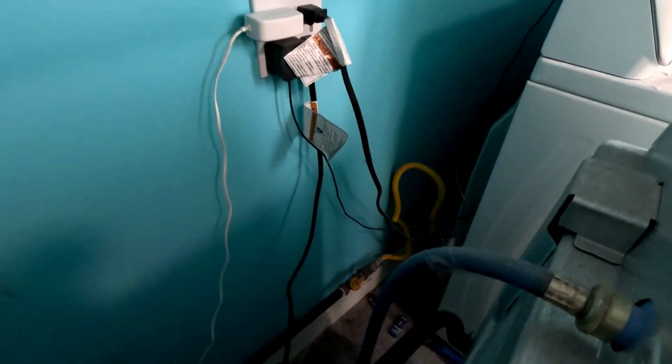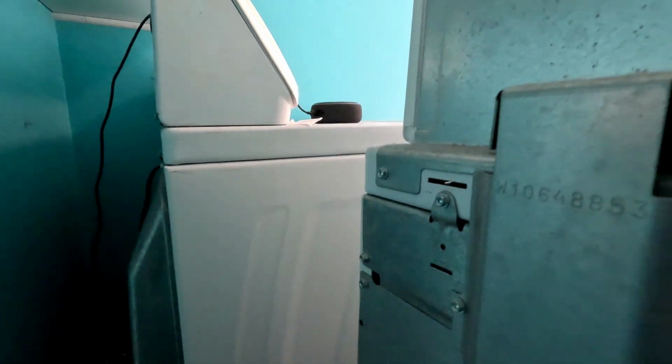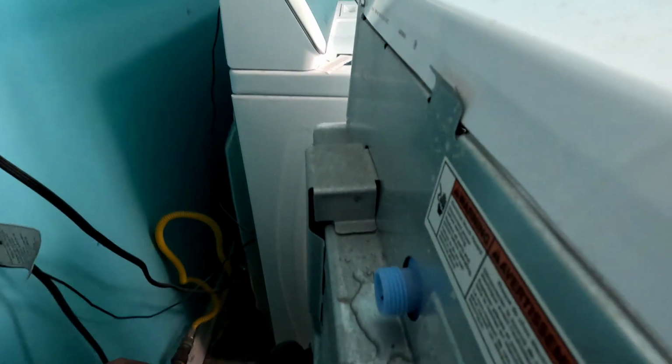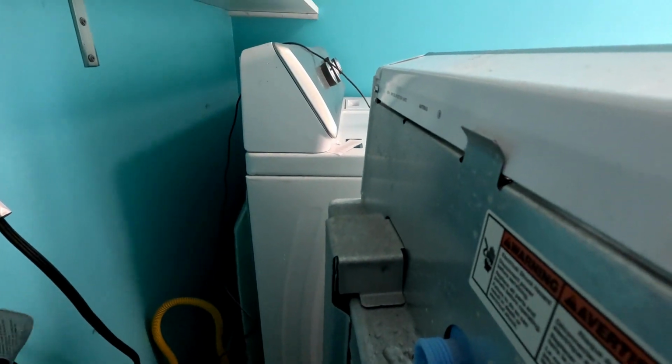Alright, so I got to get a bucket because I got to disconnect these two. I got to disconnect that hose. And this got to come off right here. So what I'm going to have to do is scooch it out towards that area, because you actually do have to flip it up. Put a bucket down there because when you take these off, there's going to be water in these lines still. So what's cool is these are marked blue and red, so I know exactly where they go back on.